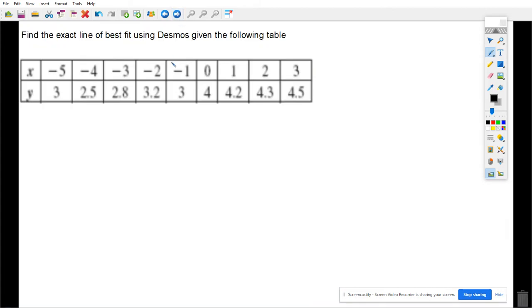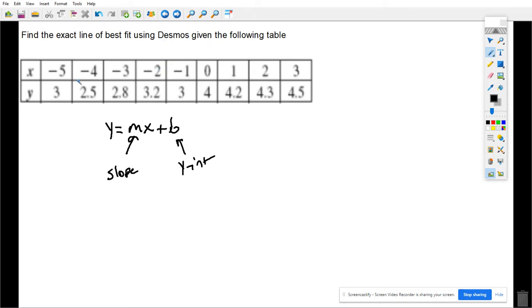The next thing we're going to do is we're going to be asked to write down the set of ordered pairs. So I'm going to give you ordered pairs, and I'm going to ask you to write a line in point or slope intercept form. So we're going to have an answer that looks like this: y equals mx plus b. In order for me to answer this question, I have to find the slope and the y-intercept. Okay, so how do I do that? I'm going to use Desmos.